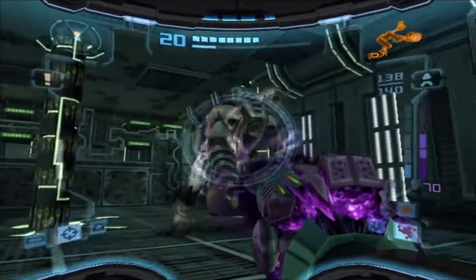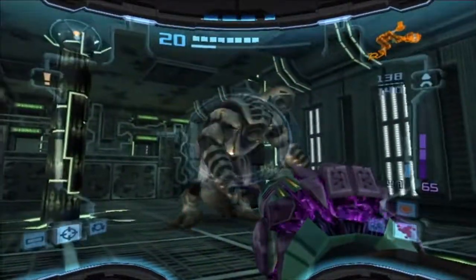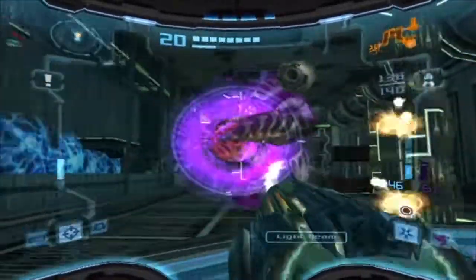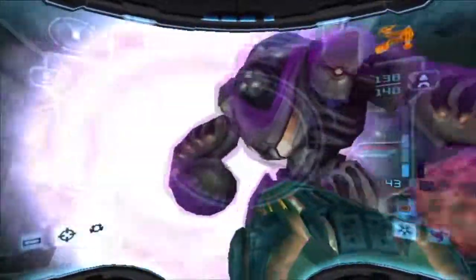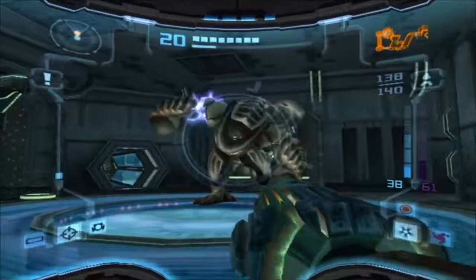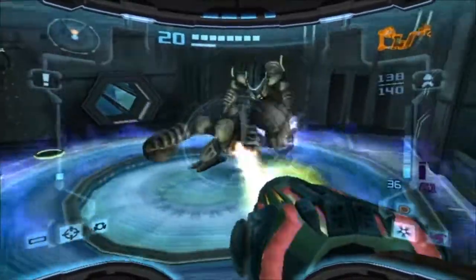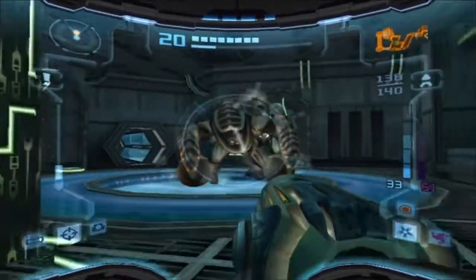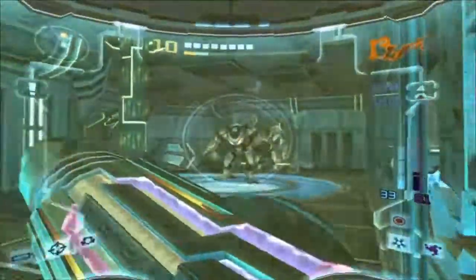I think you can use this beam combo where you can freeze him, but I'm not too sure. I don't think you can do it with both the missiles and whatnot. If he gets close to you, he'll come over and try to whack you. He's got a missile launcher on his back, and you can scan that, but that's not part of the logbook. Yeah, he shoots his missile launcher at you.